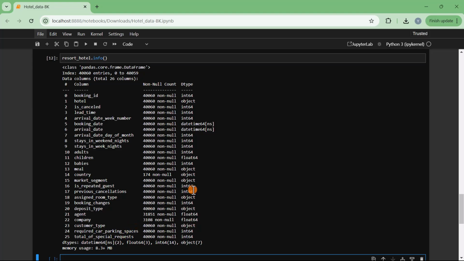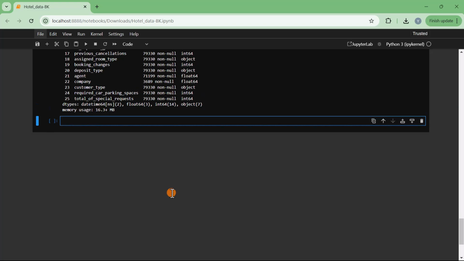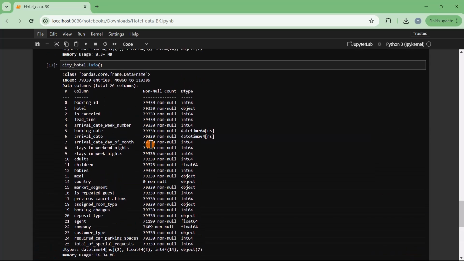So let's check the info for city hotel, city hotel dot info. For city hotel, it's also the same information we have above. The only difference here is that the country does not have any value. We can say that because it is a hotel in the city, maybe it's only people from our country that are going there.